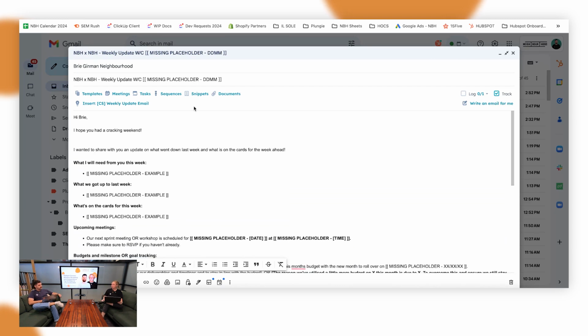You can create a snippet for that, and so you're not rewriting it every single time. I guess you need to make sure it's always up to date, but it saves a lot of time. You know it's there and it's done. We've got a few set up in ours that are knowledge-based articles linking to different things. If it's not something a template is for, as in the entire email, a snippet is a paragraph, or a couple of paragraphs. They're the two main things I wanted to touch on because they're so easy to set up and use. But do explore these other tools if you're not currently using them.